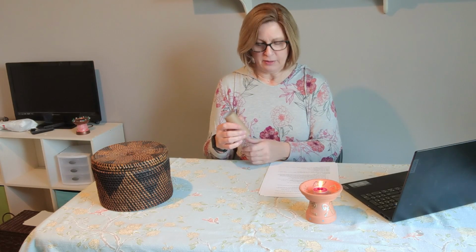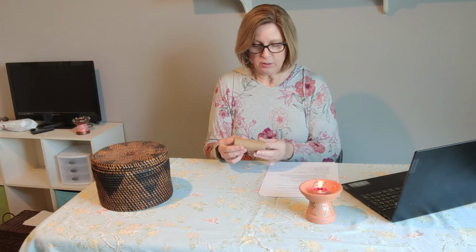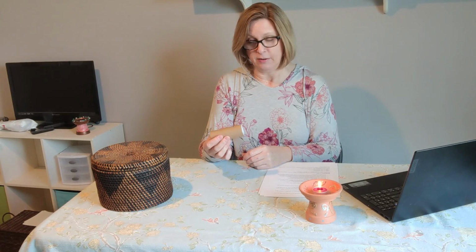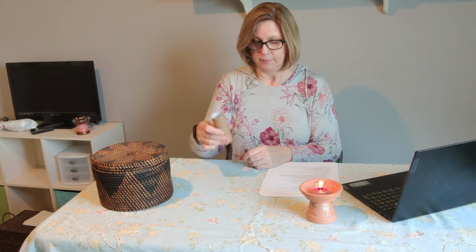So what is simplicity? Simplicity is kind of the opposite of complicated. It means something that's easy or natural or plain, maybe easy to understand. And this paper tube is pretty plain and simple, wouldn't you say? And so today, as we focus on the word simplicity, when you hear the word simplicity, you might just think of something easy and uncomplicated.